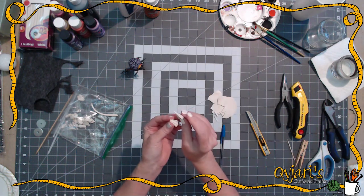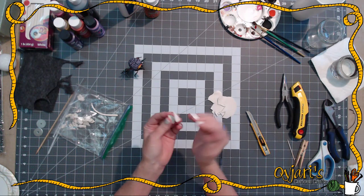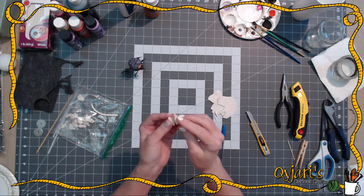Tranquil said to cut your nails so that you don't keep. I know. They're short. Look, they're not very long.